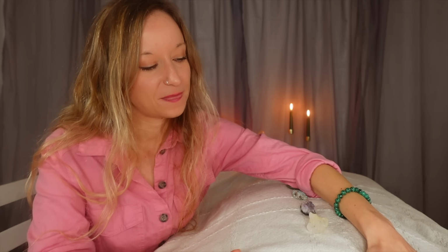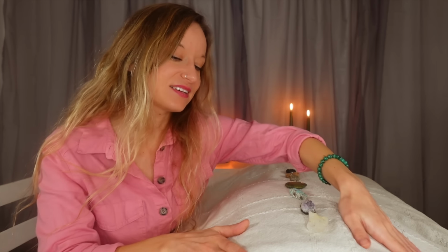Let's just melt away any tension in the shoulders here. Sometimes when we're stressed, our shoulders can go very tense. Let's allow the energy to release. Dropping deeper into the body.